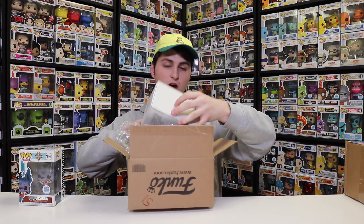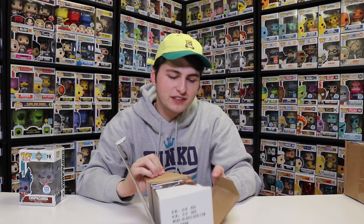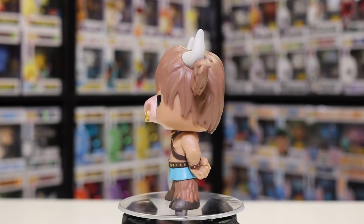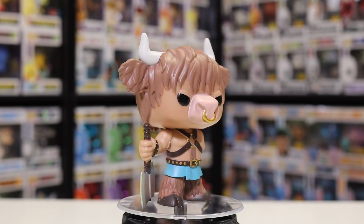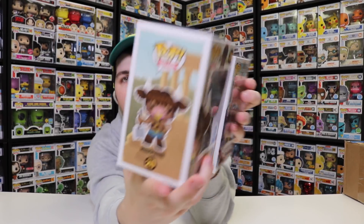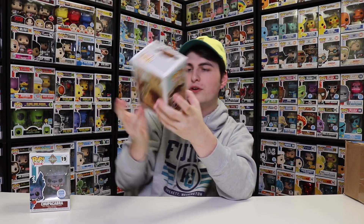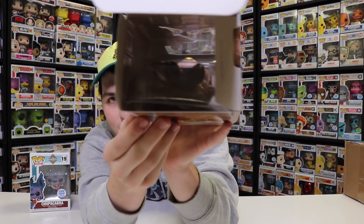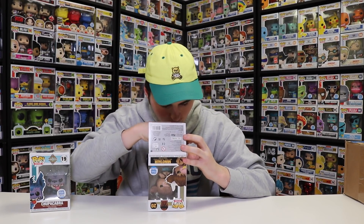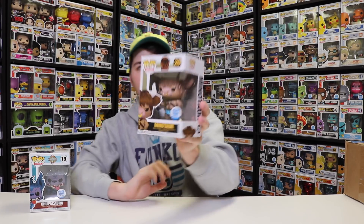Let's get on to this next figure. It's the other myth — the Minotaur. This one just recently came out. The Chupacabra I've had in the back for a little while, but the Minotaur just came out and it's got a lot of great detail. Funko makes their own boxes for it, and you can tell the Chupacabra and Minotaur have similar box art. I also noticed the pop sticks up a bit in the packaging — it bubbles up on the front of the box. This happens because the insert hooks on it. You have to fix that sometimes or otherwise it starts to get bowed. There's the Minotaur — really detailed figure. This is number 20 in the Pop Myths line.